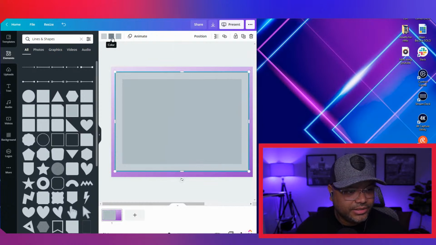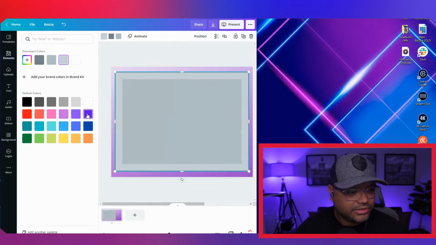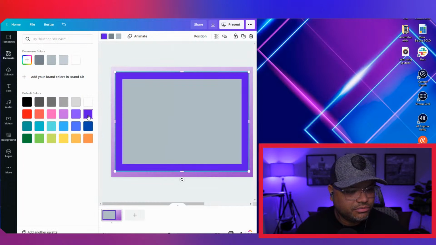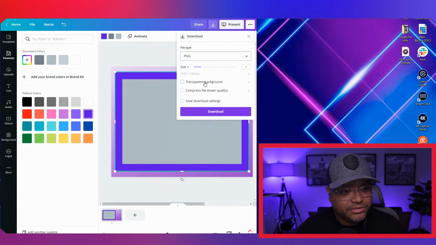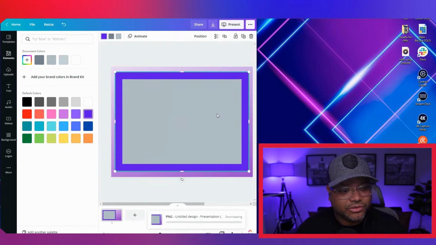Like this one right here. I'll do, let's see, purple. And this is just an example. It's really thick. And that's it. That's all you got to do. Afterwards, you're going to hit the down arrow, go to PNG, and hit download, right?